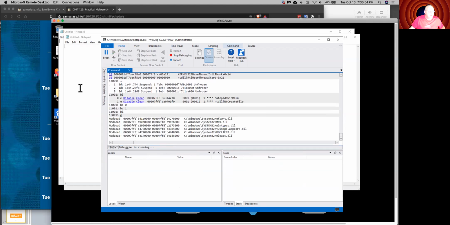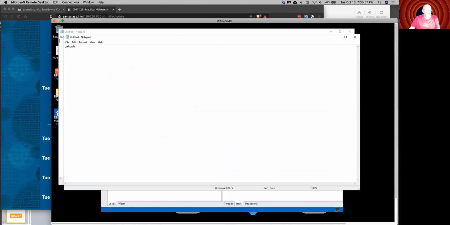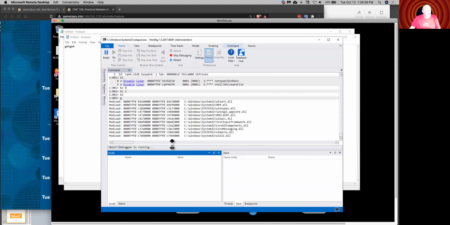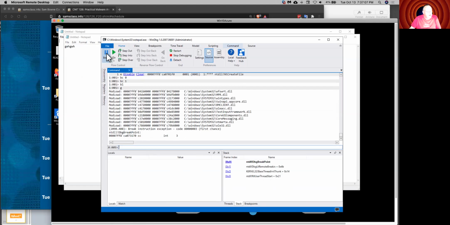It's still running. And I can do things like type stuff in here and try saving it because it's running. I cannot execute any more commands while it's running. If I wanted to execute a command, like to put a breakpoint back, I'd have to break it here. That'll stop it and give me control of it again, but it stops it at some random place. So if I want to get back to a controlled place, I'd have to restore the breakpoint and put it back in. Anyway, that's as far as I got so far.